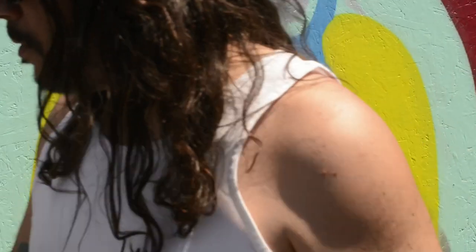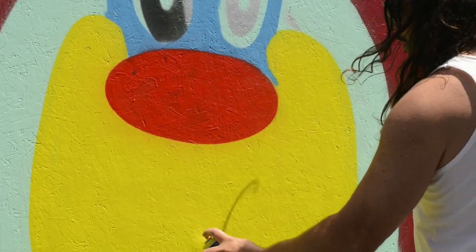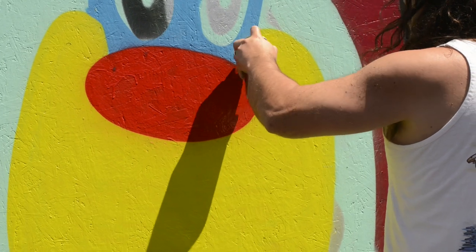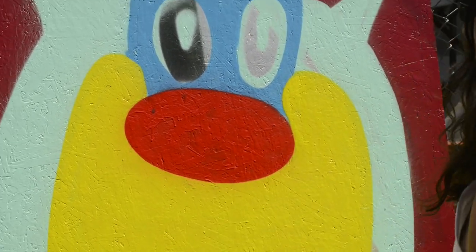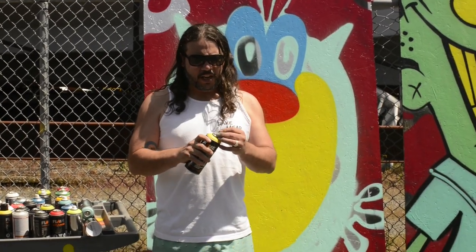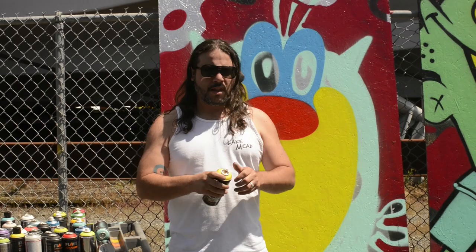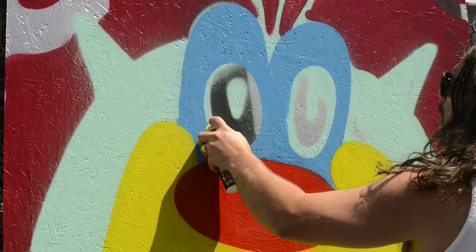I hate it when the can's almost empty like that. That's okay. We got built-in erasers. Built-in eraser in the can. All right, this is looking pretty wild. I think for the eyes, we should use zinc yellow. Zinc yellow and the flame orange line.